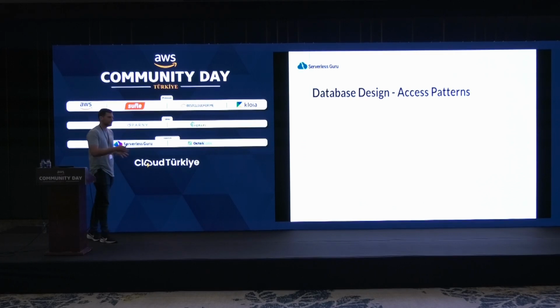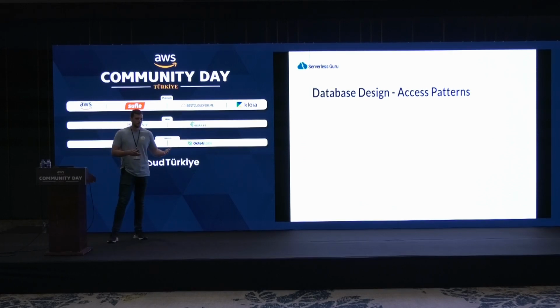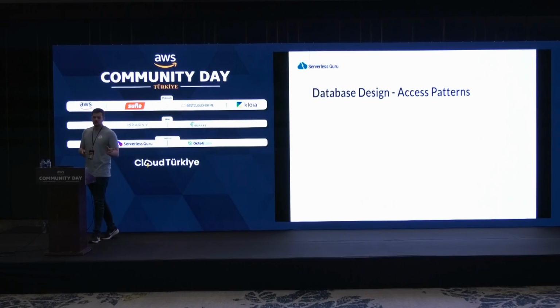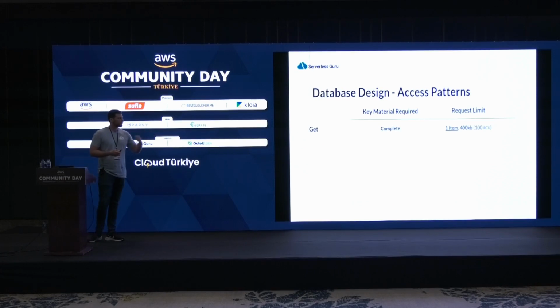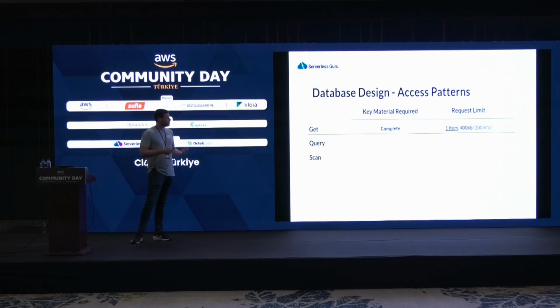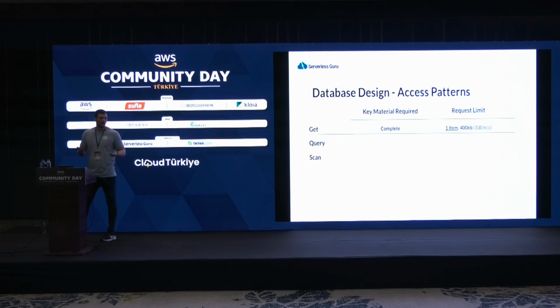And the relevant part of choosing the command, or knowing what command we can use, is that it will be the command that sets the efficiency of our application and our requests. The easiest one should be get. As the name implies, we need to know the complete key material, so the complete primary key, and it will return a single item. Another one should be query and scan. Here the name already implies that it will apply a given condition and return all the elements that match that condition.